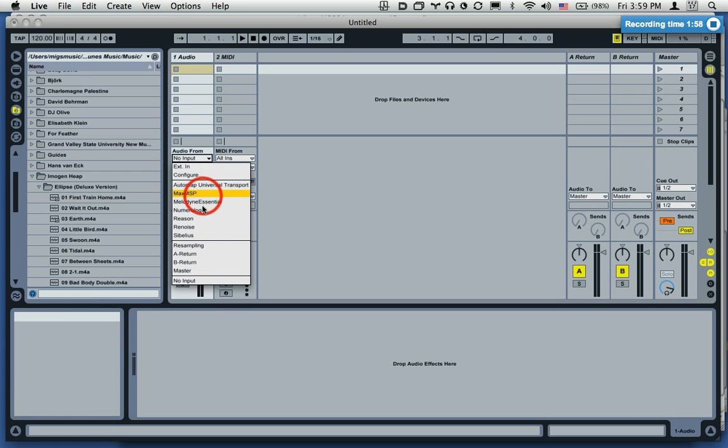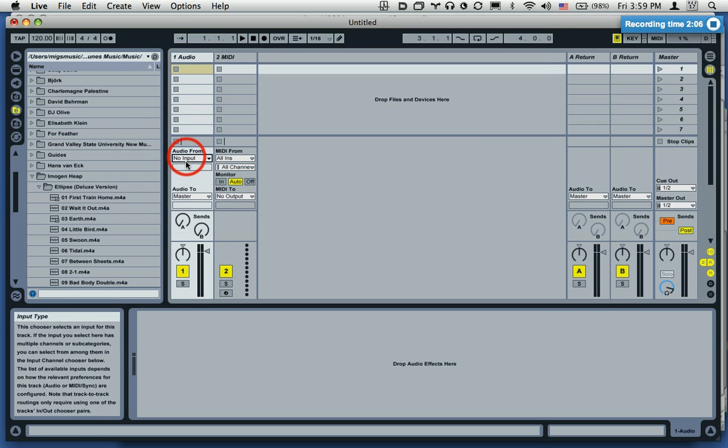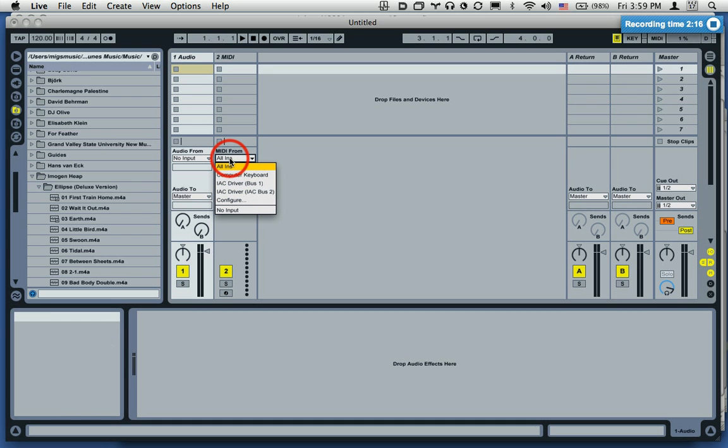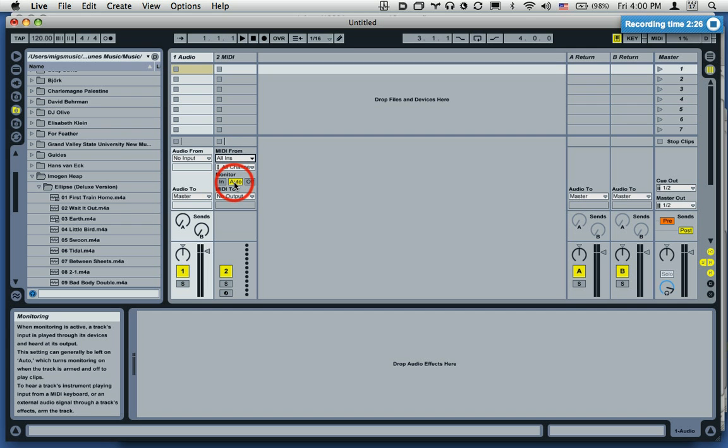Depending on what you have elsewhere, there'll be a bunch of different things. But for now, put that on no input and make sure the audio out is set to master. For MIDI, put this on all ins. That way, if you want at some point, if you have more than one MIDI track and you want to have different controllers for each MIDI track, you can do that here. But for now, this is all ins and all channels. Set this to auto. And since there's no audio here, just set it to no out. This is much more complex than I'm giving you right now, but we'll get to that.